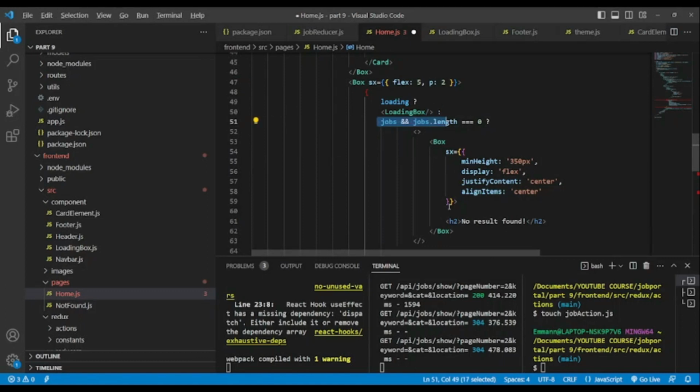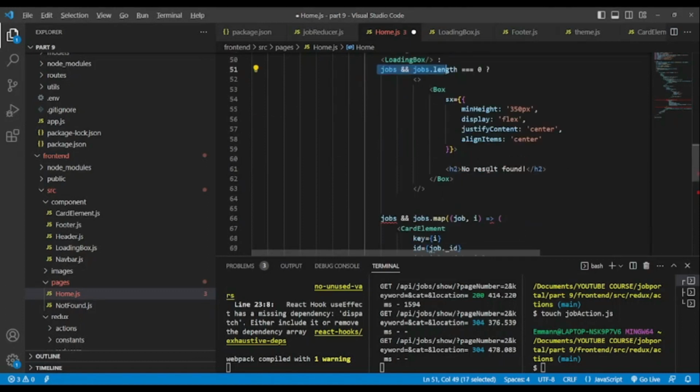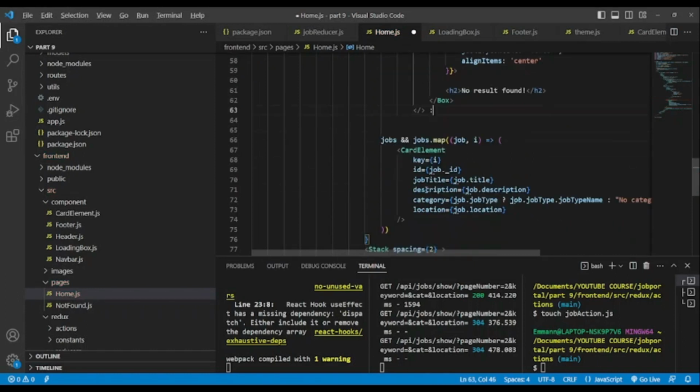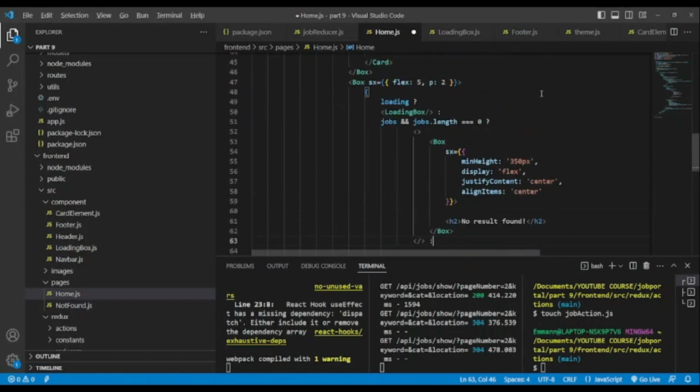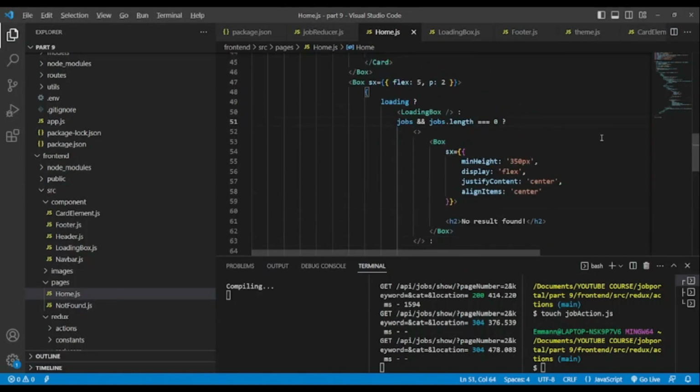Else we will have our listed jobs, and we save.